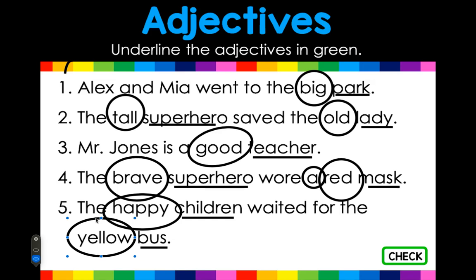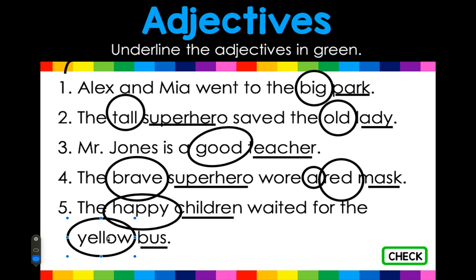Notice how these adjectives add a little flavor to these sentences by giving it a little bit more detail. Without them, it would be kind of bland. Like if this sentence below, if we took out happy and we took out yellow, it would just say this. The children waited for the bus. Nothing special, nothing specific, right? Doesn't really narrow it down. Like what children? What kind of bus? These adjectives give us that detail to spice up our sentences.